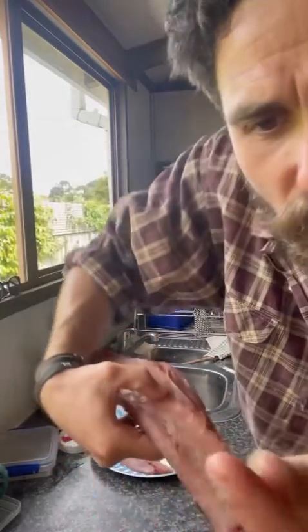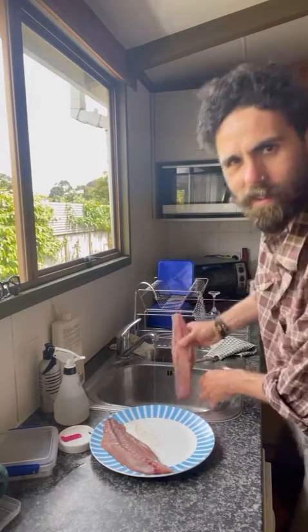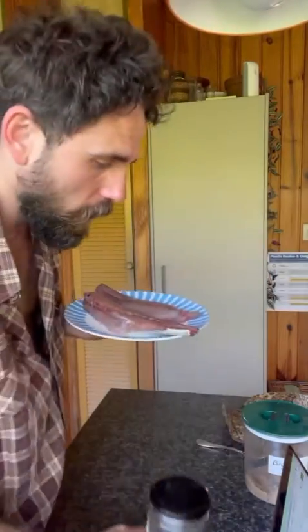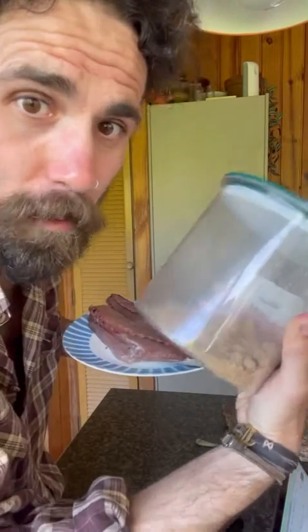All right, so it's the next day, and just make sure you're getting rid of all of these scales that were left behind. That's it, just copper feel. Just feel it up. And then I'm just gonna pat them dry. Apply the salt and the brown sugar. Not raw sugar, brown sugar.